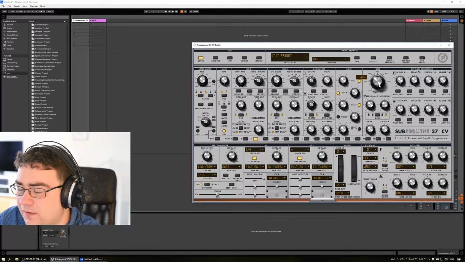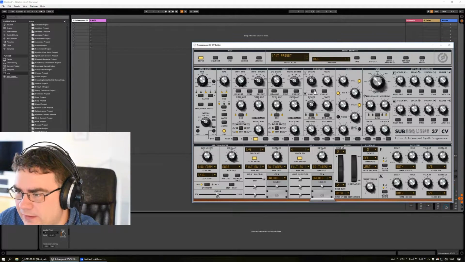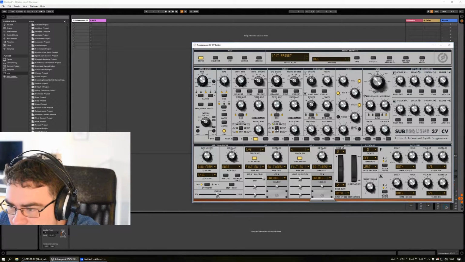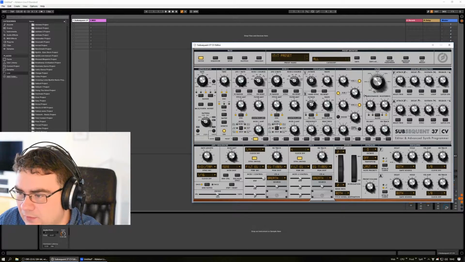Okay, and then I think I'm going to modulate the waveform on oscillator 2 a little. And that's done over here. No, it's not there, it's here. Just click the mod destination button and select oscillator 2 waveform.